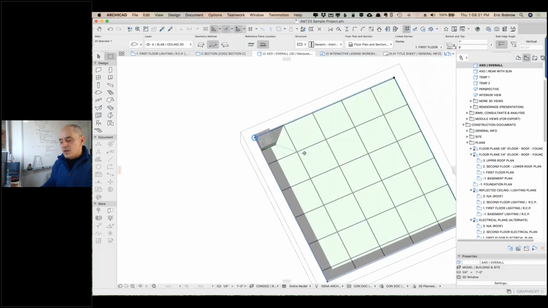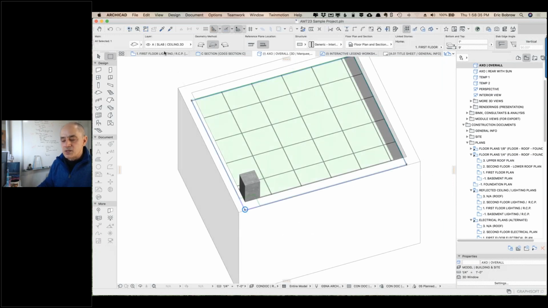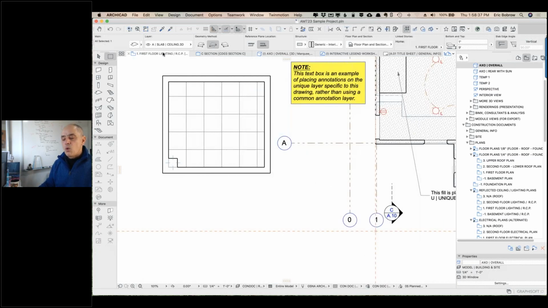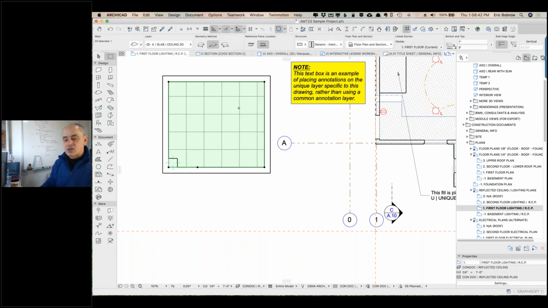Now, what are some of the limitations of what I just did in this exercise? Well, one is that although this looks like it has line work, there's no snaps in here. There's also no quantities. It doesn't say how many tiles we have. It is basically just a representation. So for certain purposes, this works great. It's pretty quick, and you can make areas, large areas. It doesn't have to be this little tiny one.